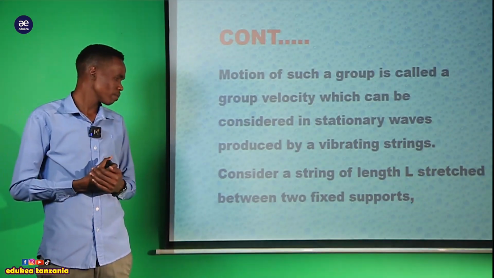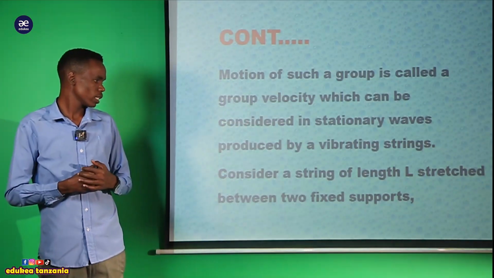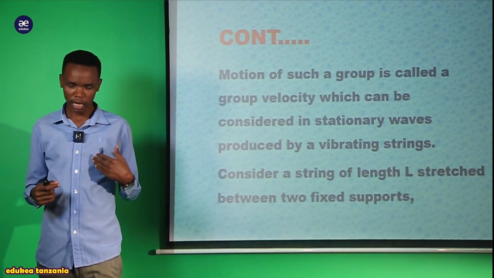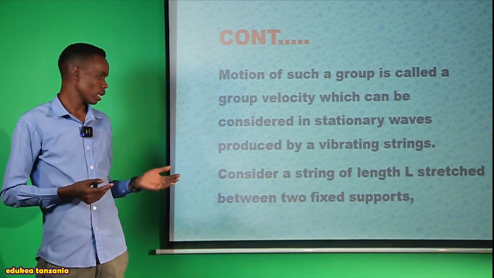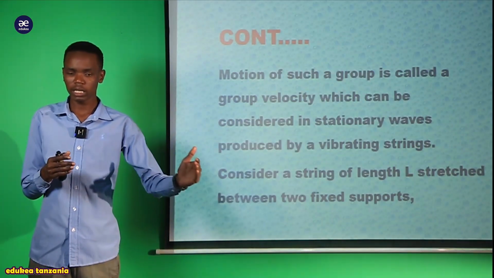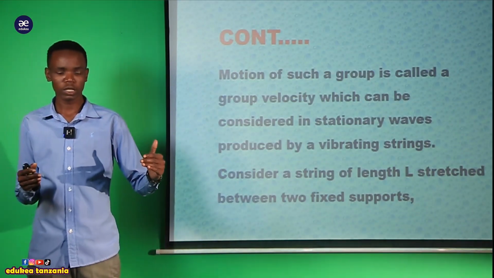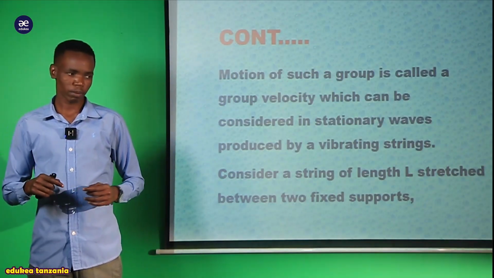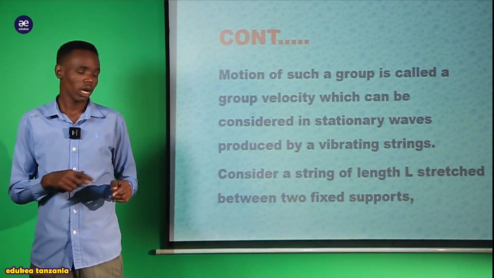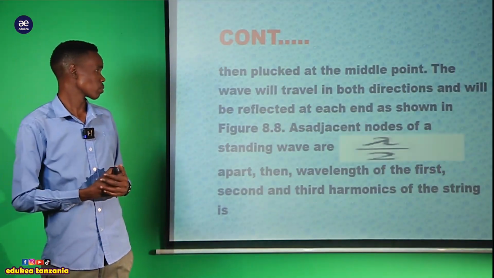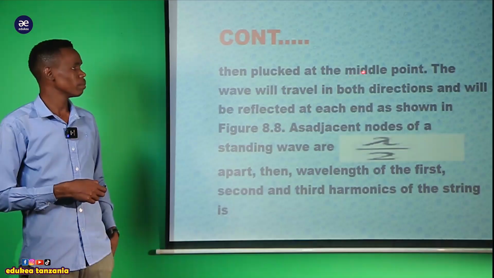After that we have been told that we should consider a string of length L. Now imagine we have a string of length L, my dear student, between two fixed points, the first fixed point and the second fixed point, from one point to the other point. That is what is being discussed there, my dear students. So then pluck at the middle point.